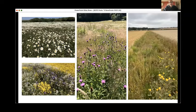Flowers, of course, we hear a lot about flowers and beneficial insects, and we've done a lot of these. On the top left, we've got one of our younger flower mixes, and the oxeye daisies always seem to proliferate at the start. But in the middle there, you've got one which is over 20 years old, a flower corner, and we're told we need to redo them before that. But I think this one is still providing a lot of advantages. And on the right there, of course, we do all these things around the edge of the field, don't we? I mean, we do them in the bad corners and think we're doing the right thing.